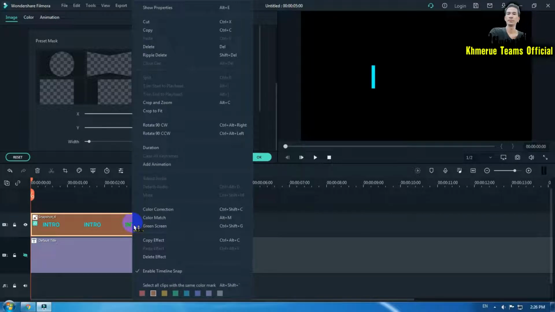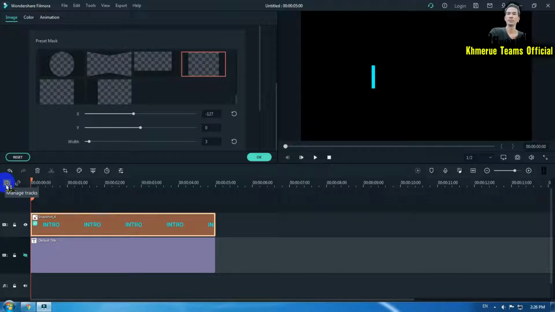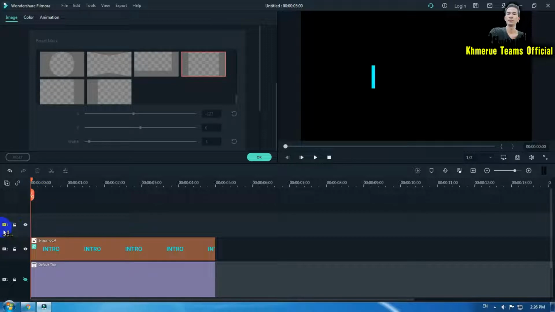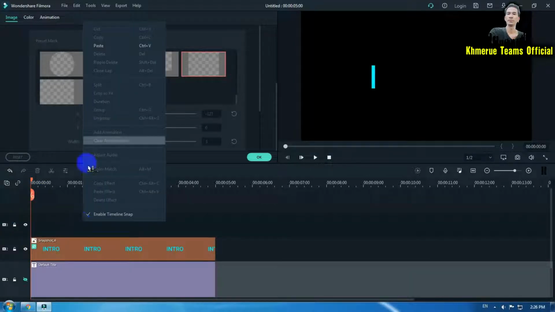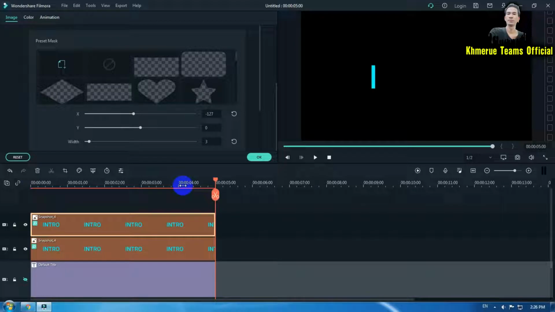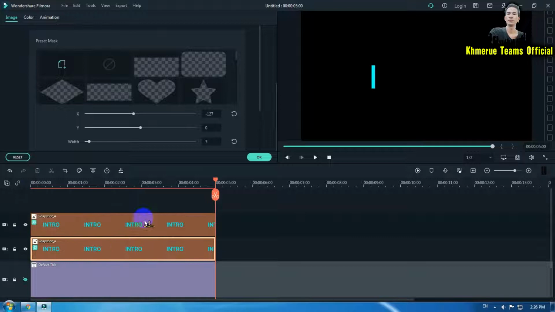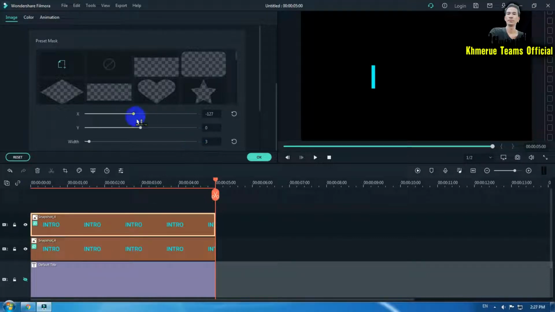And the second, you're gonna right click on that and select copy and then choose next track here and then add video tracks. And this time we're gonna click on the track here and then paste it to the timeline like this. And now select the track you really want to work on. We already have set up the second track, and now we're gonna set up this one. So move it to the right to see the text or title that you want to appear.